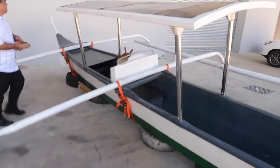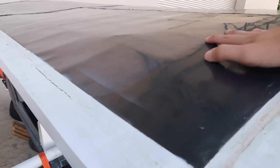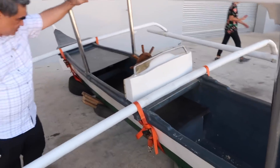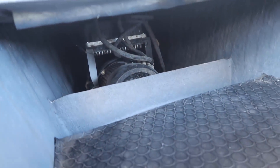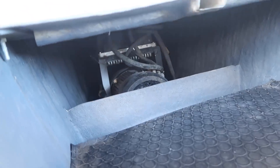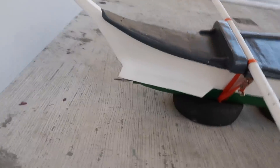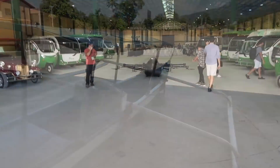This is a bunker boat — but it's electric and it has solar on top. In fact, this is my first time seeing it. It has flexi solar on top; you can basically just stick these on and it looks like a normal flat roof, but that's actually solar panels. At the back you can see the electric motor with the speed controller on top and the charger — all enclosed so it won't get wet. And at the back is where the propeller comes out. A solar electric bunker boat — pretty cool.